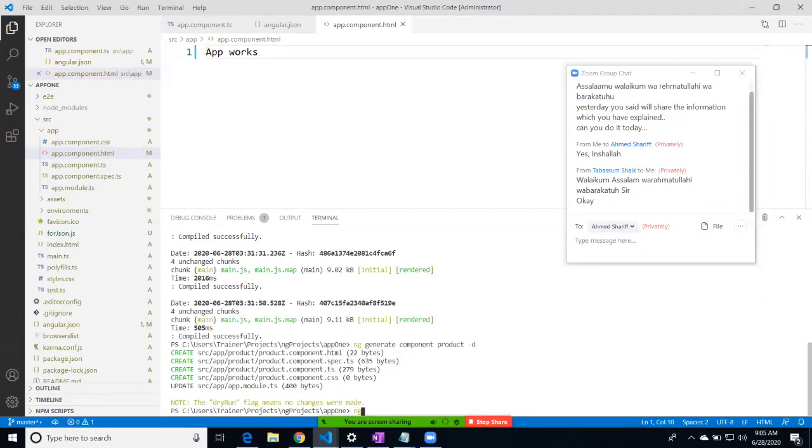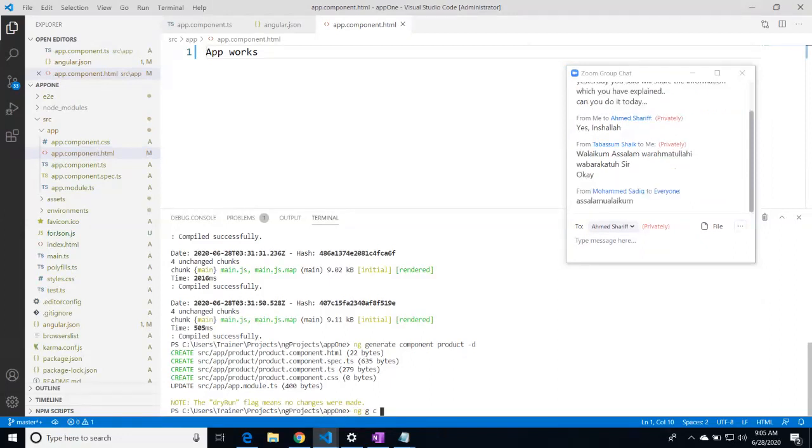Okay, before doing anything else, let me also show something cool. Ng generate, we don't have to type the entire generate word. G is shortcut for generate, and C is shortcut for component. And name, we cannot have a shortcut because it will not be able to interpret. Product -d, which basically means the same command that I have typed earlier over here. Ng generate component named product, and with dry run. Don't do anything until I take that flag out.